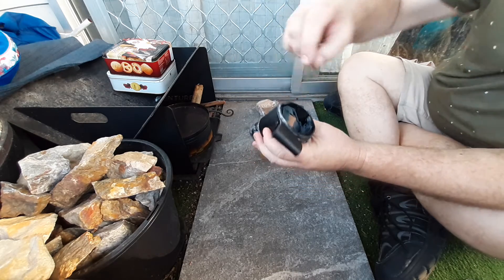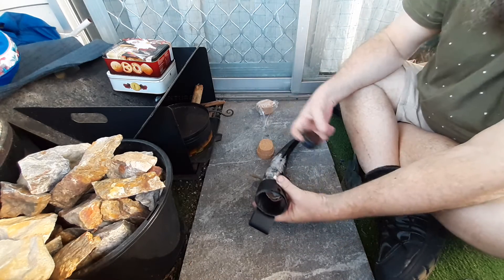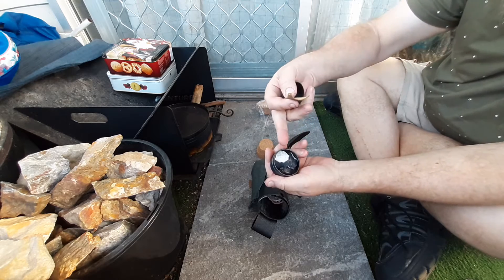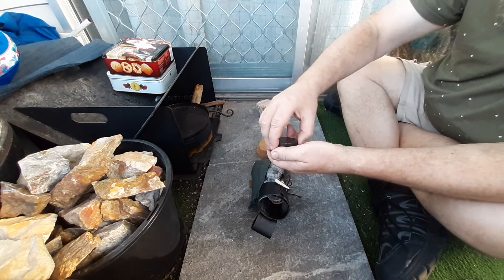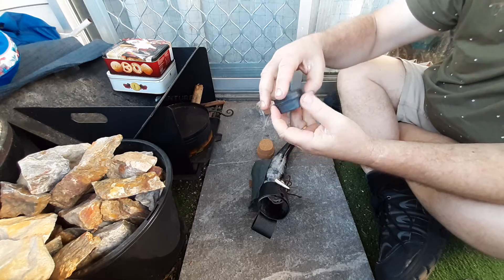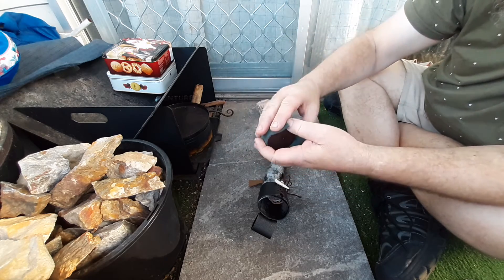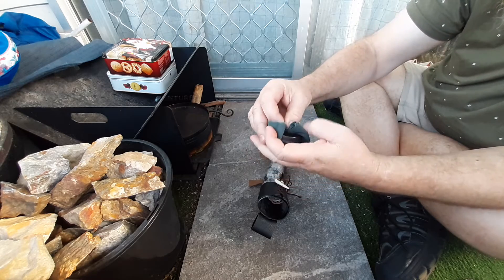All my gear goes in there, just pull it out, drop it out. I added a piece of cloth just to go around the char tin. The char tin holds my flints. I put some cloth in there so that you can make more char — because you burn the tin, it makes it a lot harder to put the lid on. You put the cloth around the tin and as you put it in, you can make char out of it.